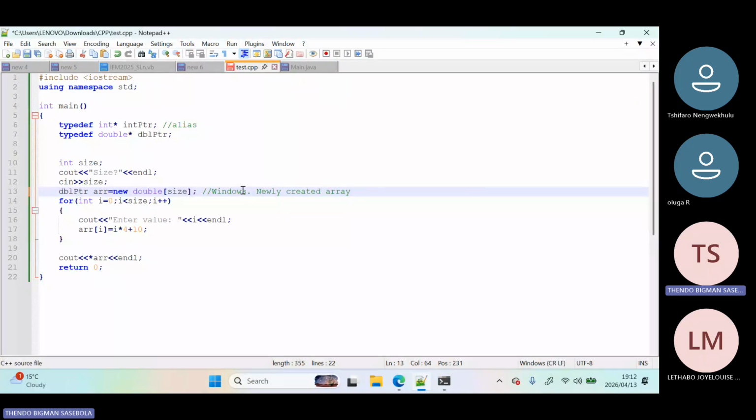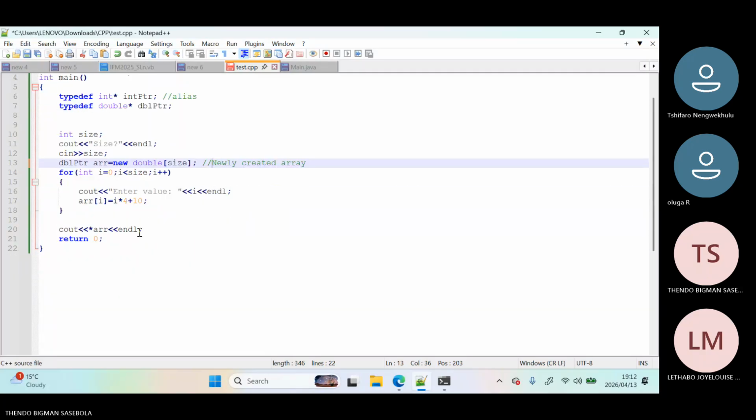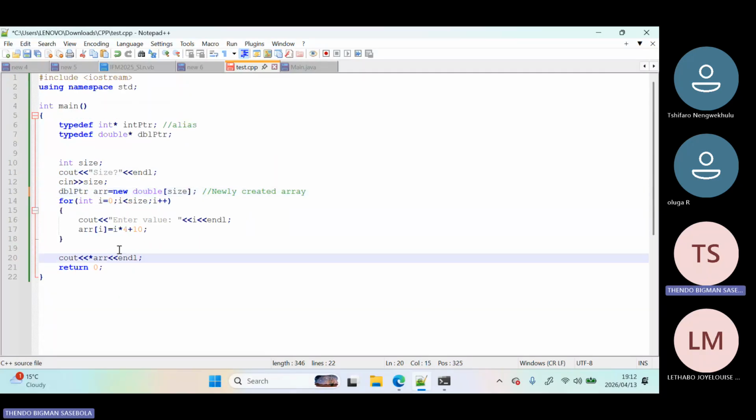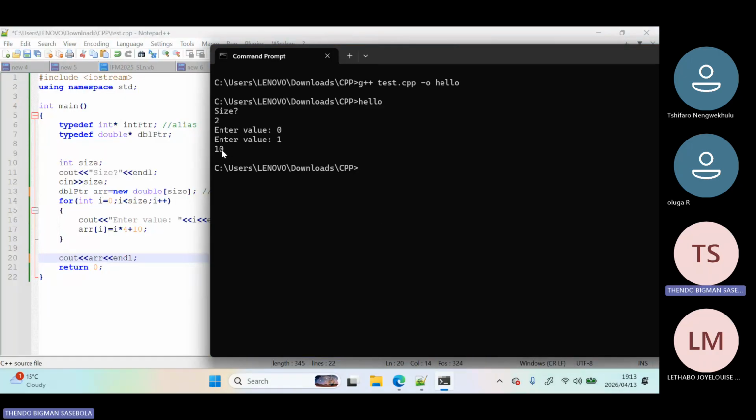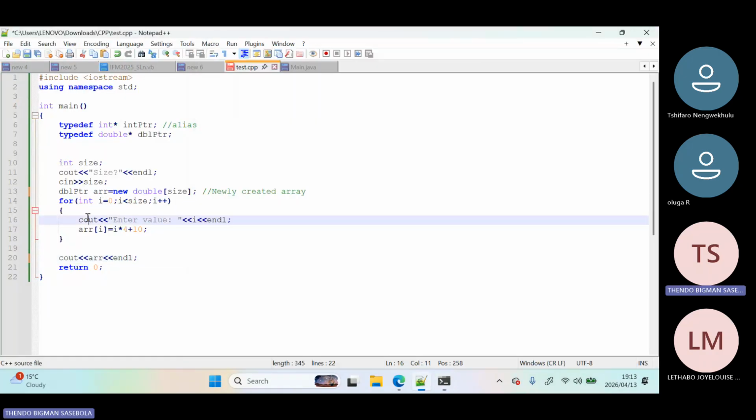That's what I'm trying to demonstrate here. But if you remove the dereference operator, what do you think will be the output? A memory address of this value. But there's something that I need to show you guys before proceeding to the next sections.